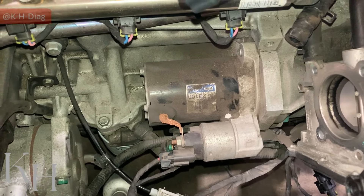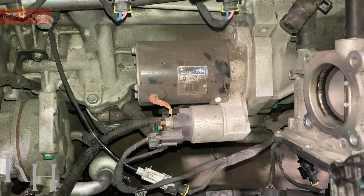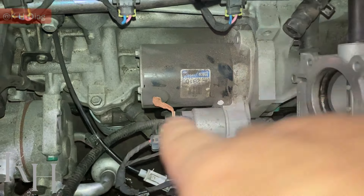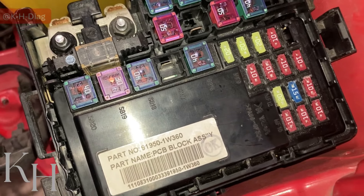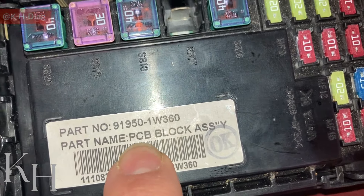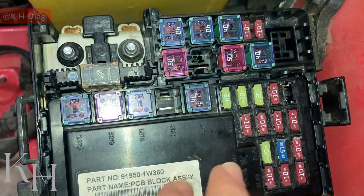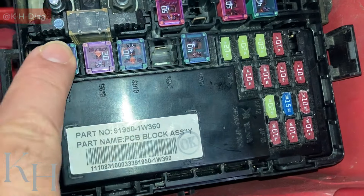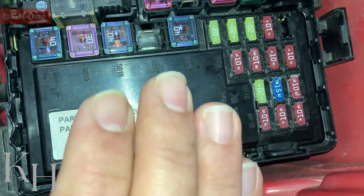Alright, we already checked the wiring diagram for the starting system. Here is the starter motor itself, but I'm going to start from the other components. I already showed you the start fuse inside the IP junction box for this car, which is a Kia Rio. The next important component before reaching the starter motor and solenoid is the starter relay. As I showed on the wiring diagram, the starter relay is inside the PCB fuse and relay box, which is inside the engine fuse box. We have some fuses but no relay visible, so this section is the PCB fuse box. To reach the starter relay, we need to remove the PCB fuse box.